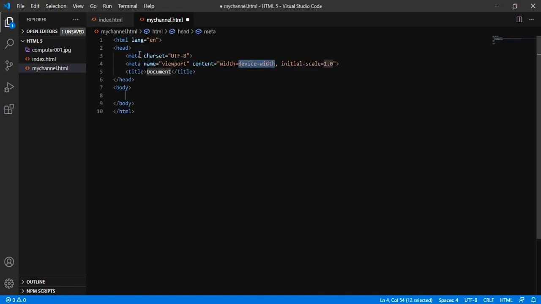It will give you the complete frame to write the HTML page. From the very starting, the HTML tag and the head tag and some metadata contents that will be used for mobile. And here is your title.